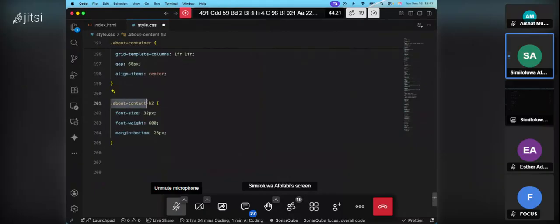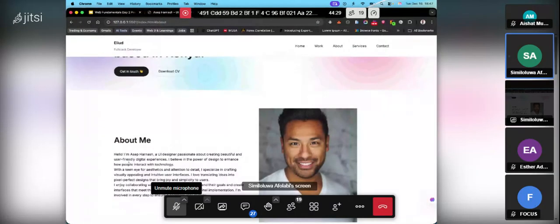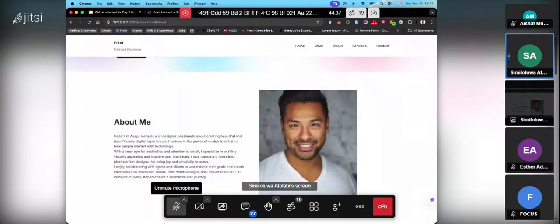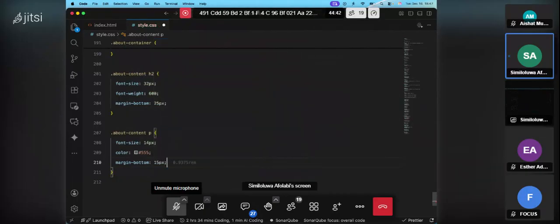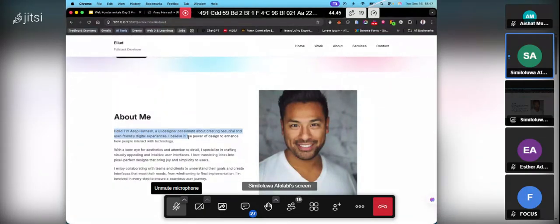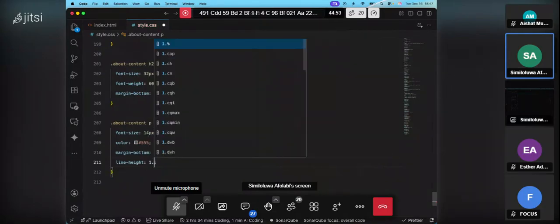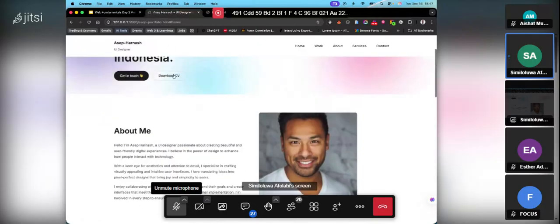The next thing we do is the same for the p tag. We say font size to be 14 pixels, a little smaller. Color to be 555, slightly faint. Then margin-bottom to be 15 pixels, because each of them is standalone, so we want to shift the other ones to the bottom. And we change the line height a bit to be 1.8. You can see that. And that is just like what we have here.